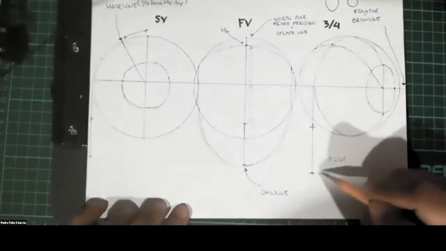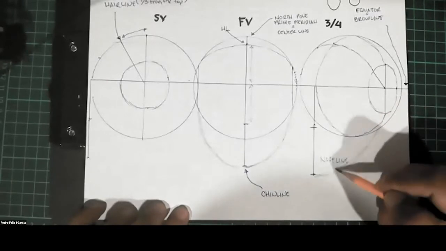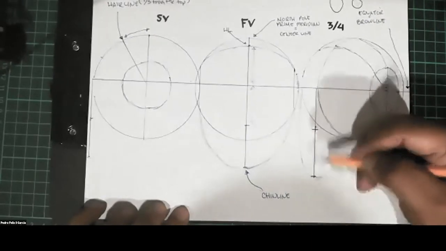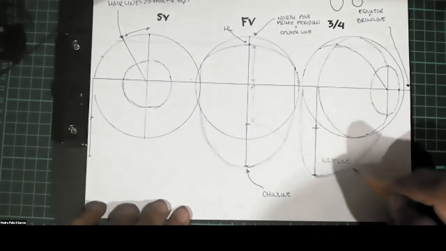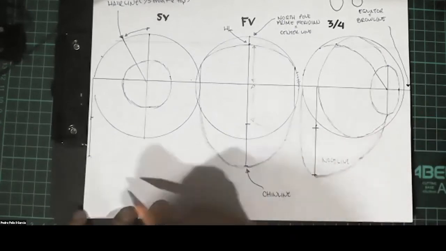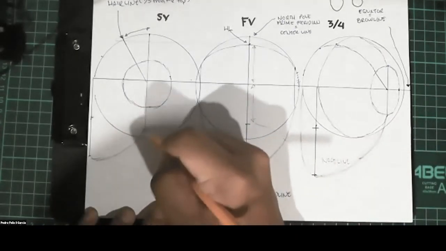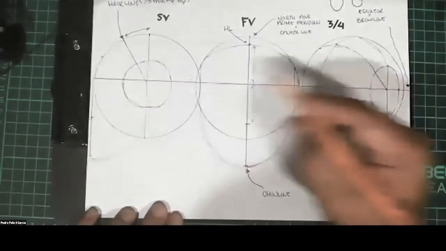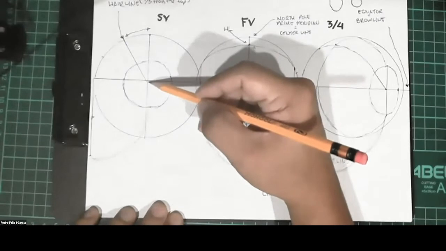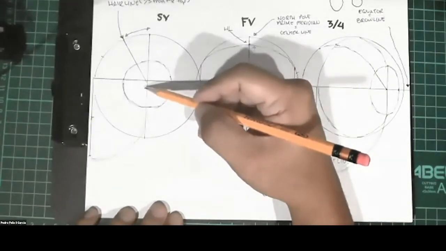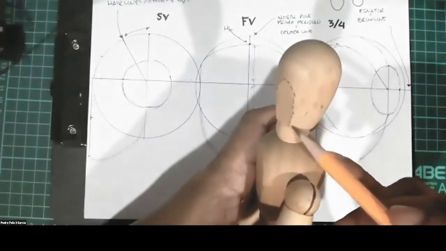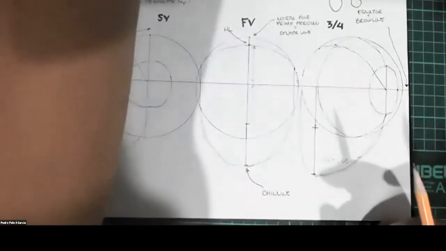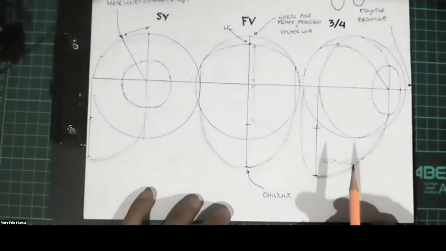By this time, mukha na siya talaga kagad. I-imagine mo na yung ulo ng tao. Kaya reflect yung pencil. Okay, side view. So from the chin, you have to connect it to yung parang yun sa center nito. Kasi imagine your jaw, 'di ba? Balik natin siya. Wala pa siyang pangalan. Okay. So yung jaw mo is hanggang dito siguro sa gitna, more or less. Okay. Ayan. So tapos na.